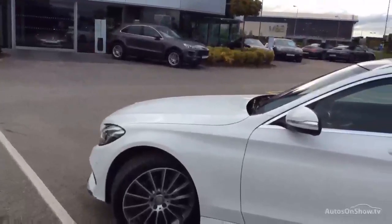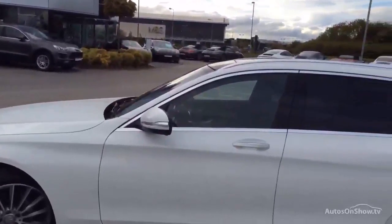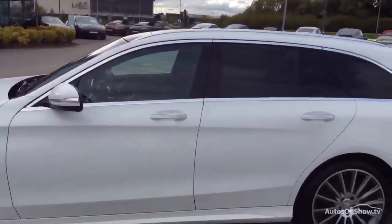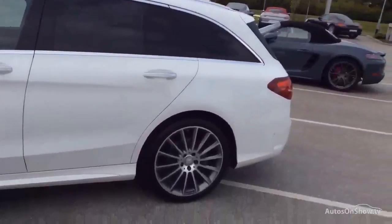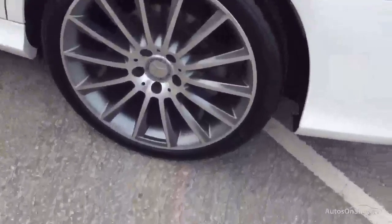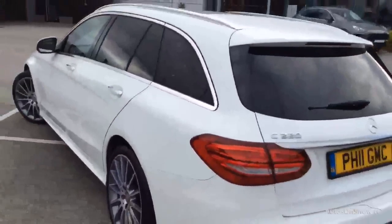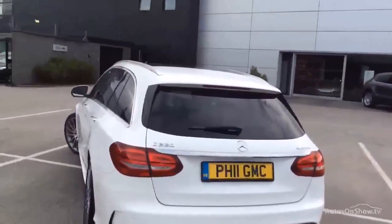I'll stand a few feet back from the car and just pan you down the side of it. It's a really good specification this one — black leather, we've got the pan roof and command, now I've worked out how to turn it on, that was tricky. Privacy glass on the rear windows as you can see, and we've got parking sensors to the rear of this car. Again the rear wheel is in great order. Tyres we don't guarantee in any way, shape or form, however I do try and give you an indication whether they're bald or not, so just when your drivers come in along to pick it up.